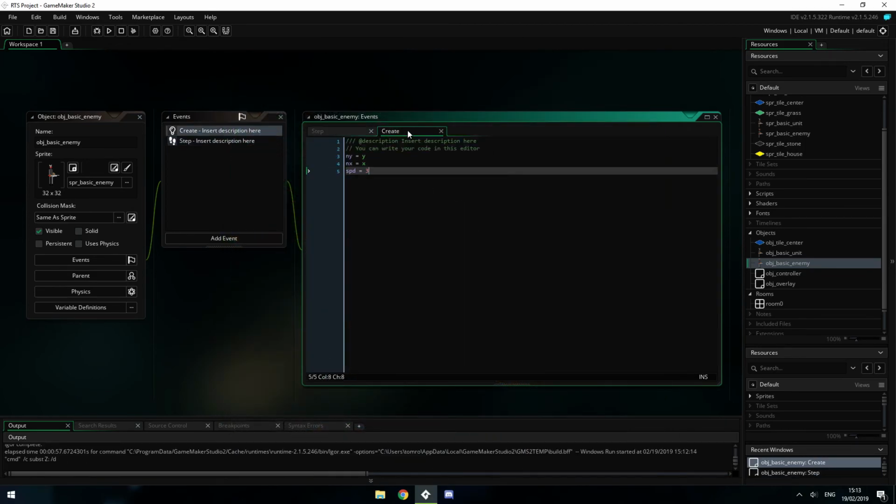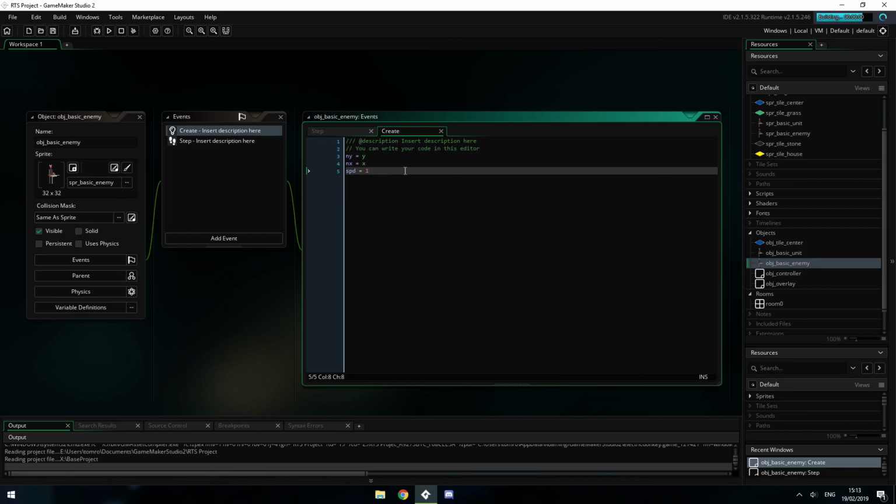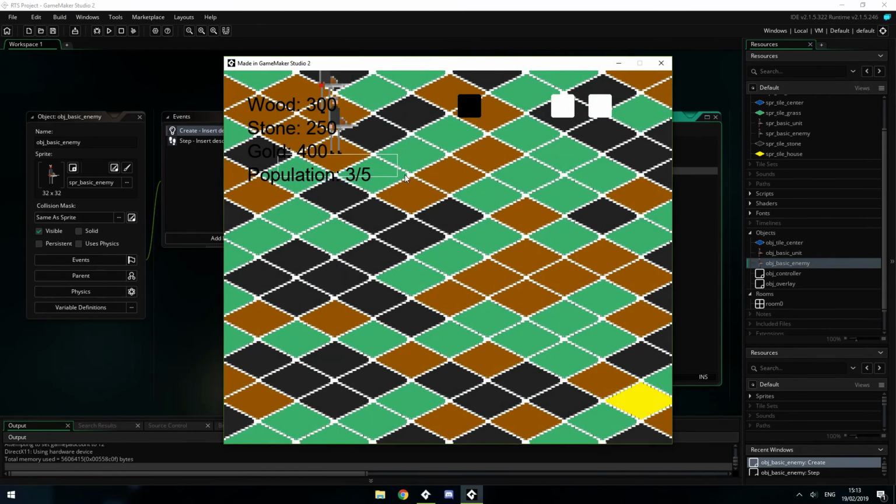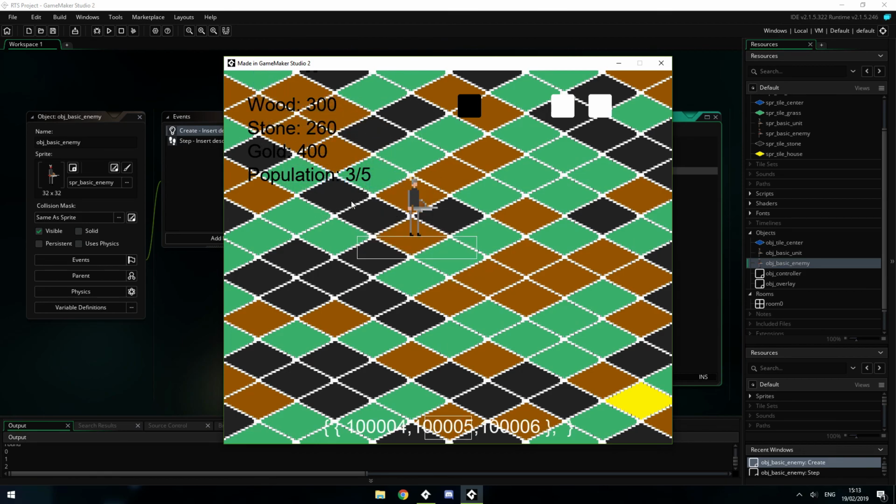In fact, let's just really quickly try and whack the speed down to like 1 and see what that actually does. Will that slow him down? That will slow him down quite considerably. Maybe let's change it to that. That's a pretty chilled out pace, I think. Yeah, we should probably add the diagonals in as well. At some point. But yeah, you can see now if he's chasing the player, the player has a good chance of getting away because he's really slow.